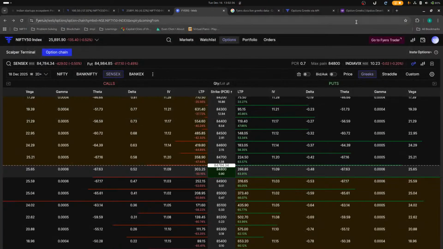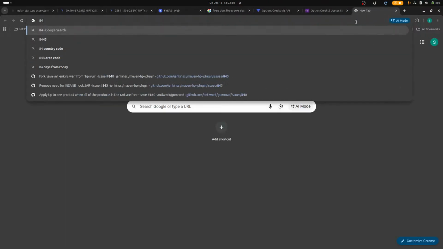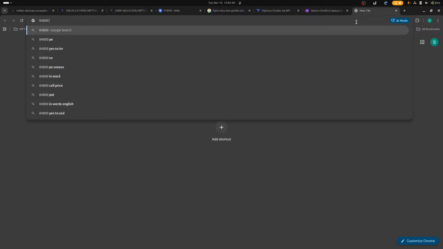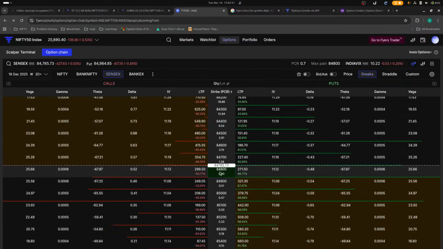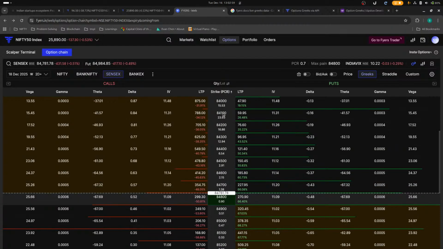What's this thing? 84,800, right? So 84,800 times 0.0076. Okay, so it should be somewhere around 600 points for Nifty, 650 points for Sensex. So it should be okay. Let's round it off to 600. So yeah, around here we have a delta of around 0.8.